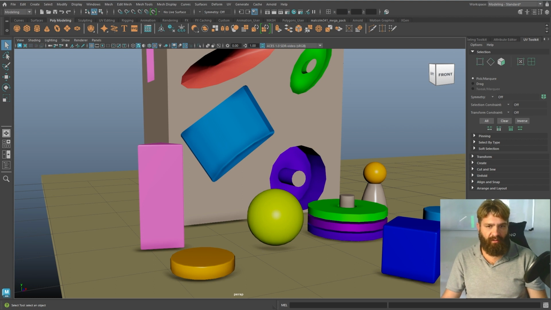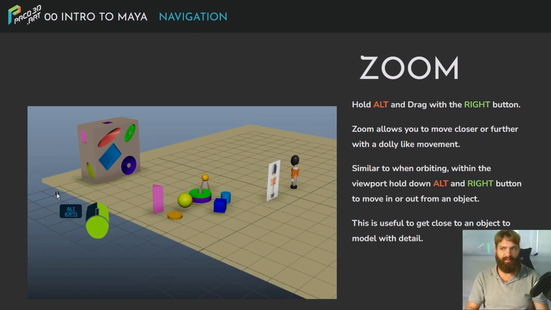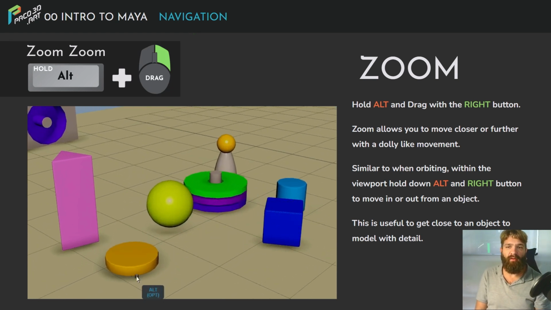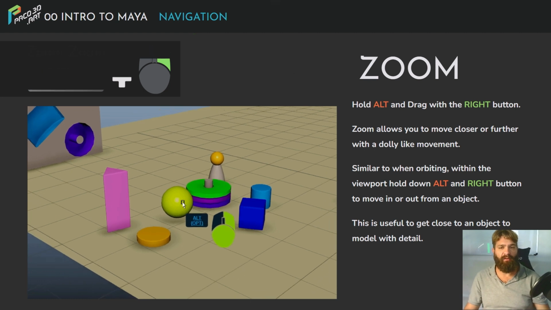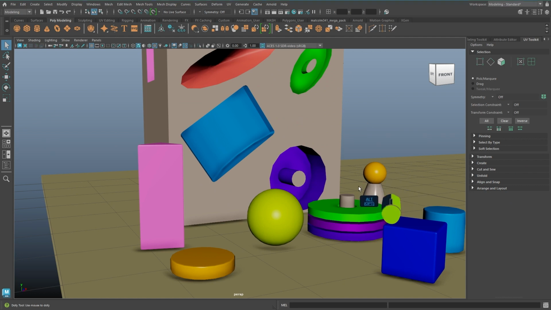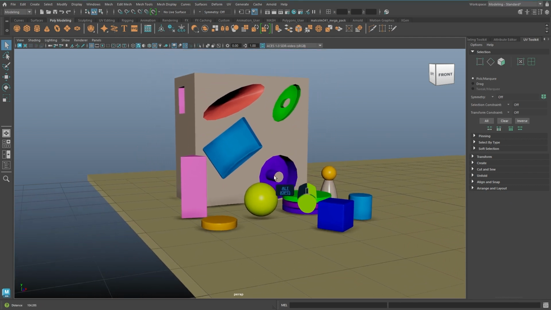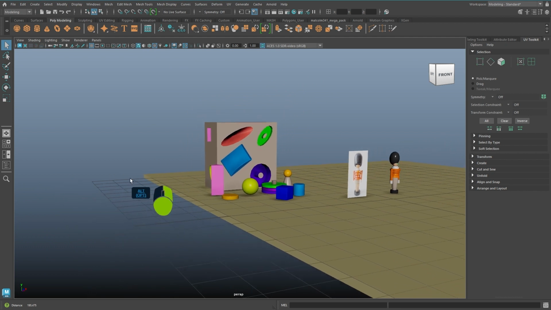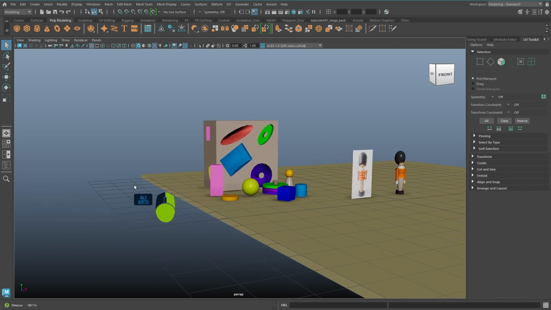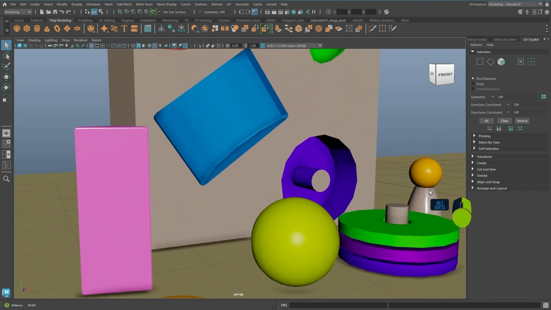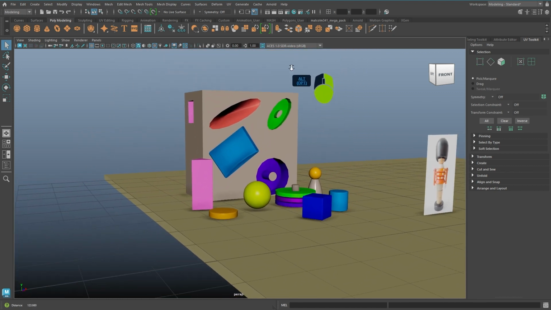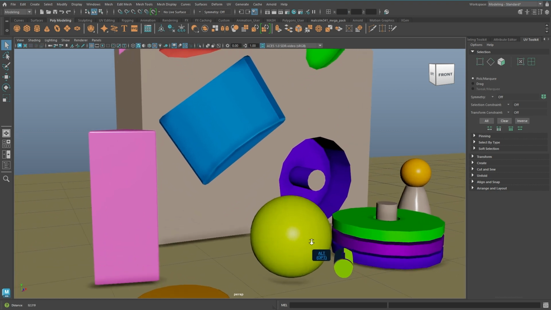Moving to the next one, we've got zoom. Zoom, zoom, zoom. Just pretend that you are a MasterCard and you are zooming around the world, but instead you're doing it with your right click button. And that is when you hold down Alt and then you drag your mouse backwards like this. To the left it goes out, and then right it goes in. But it also works up and down. So if you move your mouse up, you go out, and then down you go in. That's by holding down Alt and the right click.